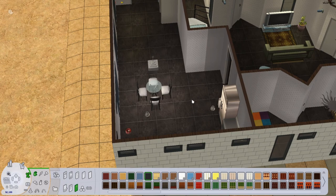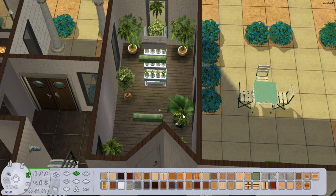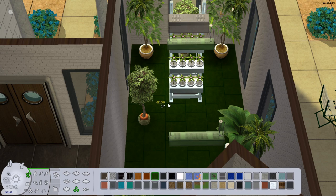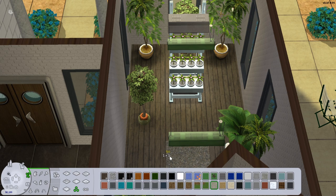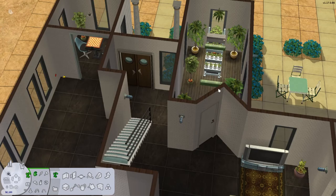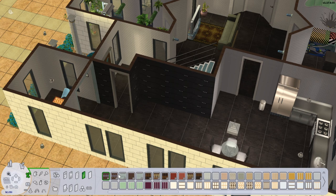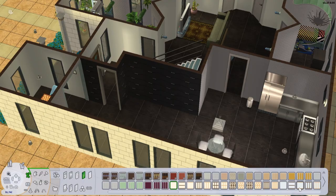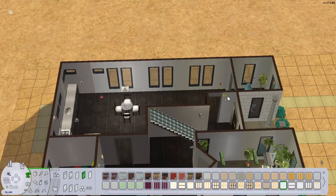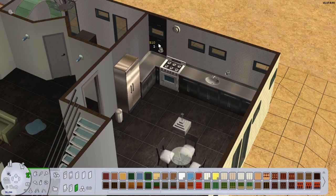I can't believe we're finally here. I want to get to Veronaville eventually. I think we said this in the Beaker speed reno, but we're going to do about six rounds for the season — six is a good number. We're adding in a couple of new households, bin families, and the university households to our roster and rounds, so we'll have a lot of new faces coming into town. Strange Town is actually pretty small compared to Pleasantview or even Veronaville.